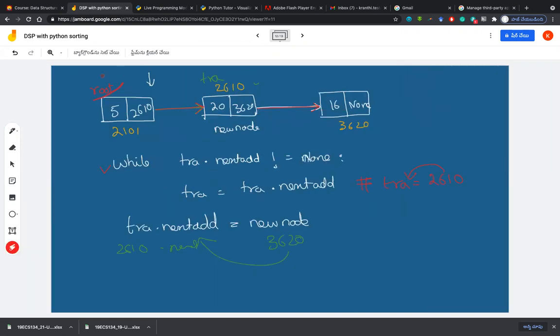So here you see, I am keeping hold of the starting node. I am keeping an eye on it. So 2101 will be held by root. But I created a duplicate traverser which first holds what is held by root, that is, the address 2101. So whatever the root is holding, the traverser will also hold at first. And then the traverser slowly moves from one node to another node. But we are not disturbing the root. The root is still held by this one. So we are having a particular catch on this particular one. Even though the traverser is moving, root is still holding the topmost node, the root node, and hence we are keeping an eye on the whole linked list. Otherwise, it will be lost.